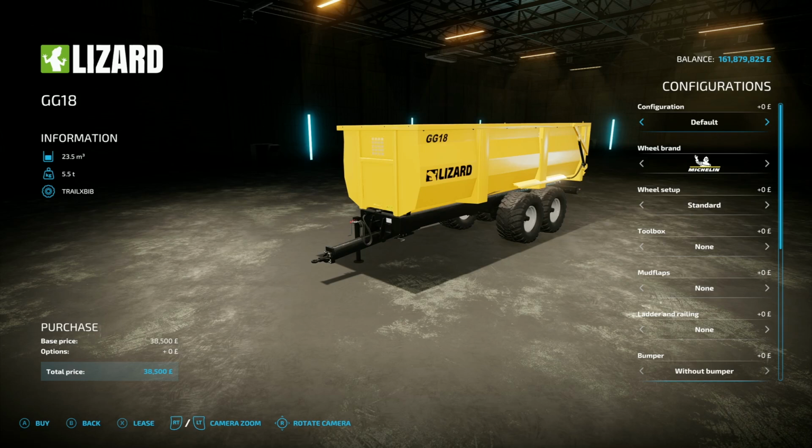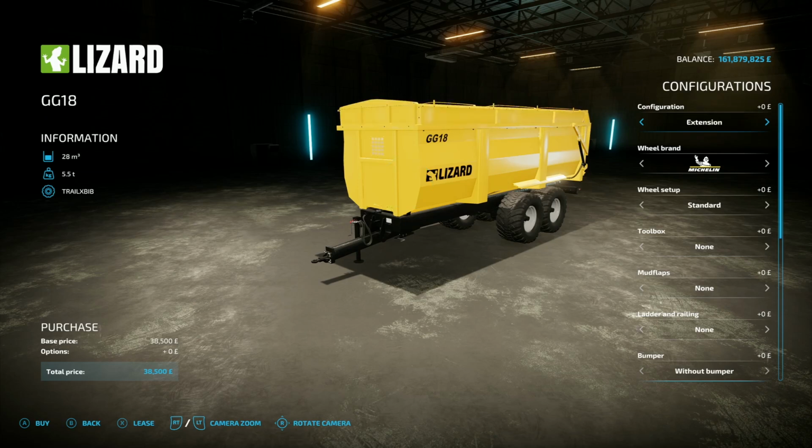Right, next up is the Lizard GG18. This is by Jens M, 19.19 megabyte on the download, and you're going to find it under trailers. Now, it's got 23,500 litre capacity, 38.5 grand to buy. You've got the option of configuration: default, extensions, that puts it up to 28,000, and then back to default. So 23.5 or 28,000, that's your two options.